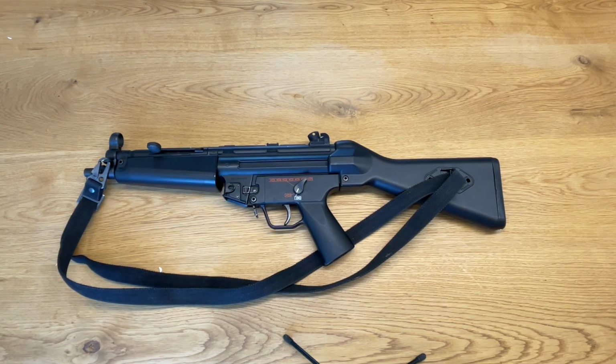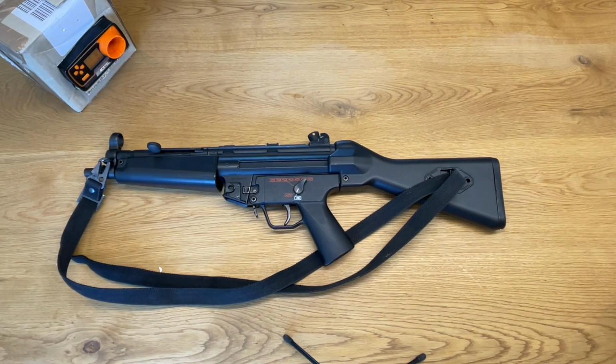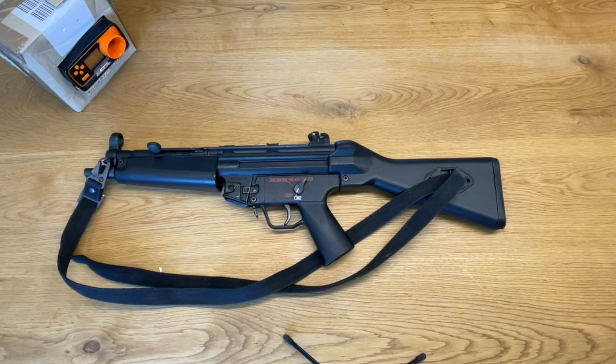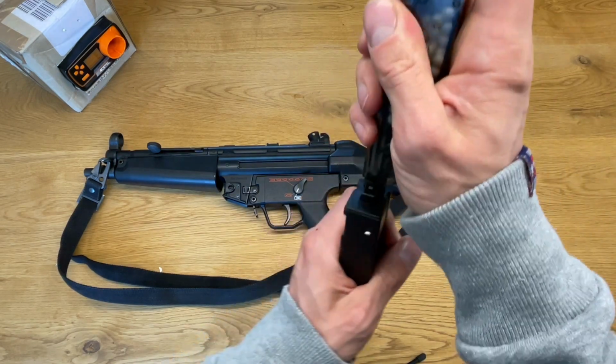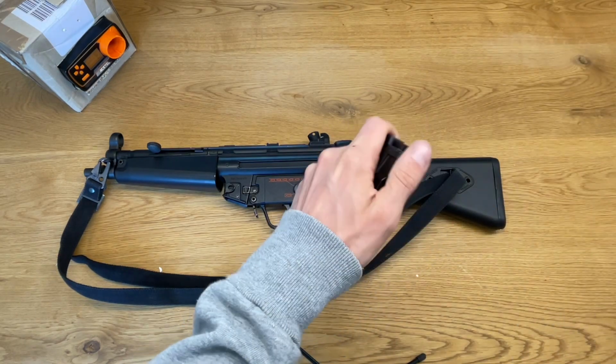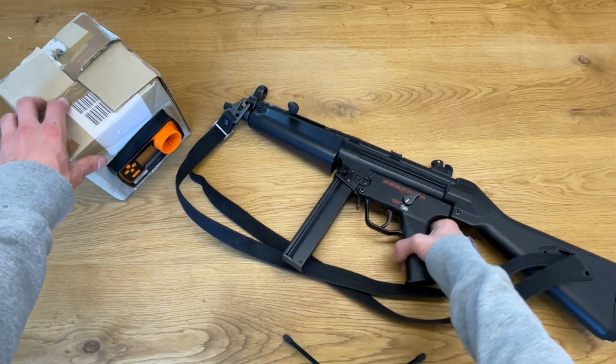So let's see what the chronograph tells us. Here I have the chronograph. Then we need a magazine that feeds. So I take the new magazine, fill it up with some 0.2 gram Garda plastic BBs. So let's see what kind of power we have to expect from this gun.